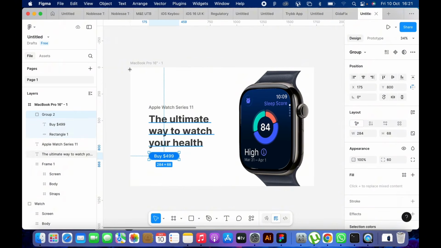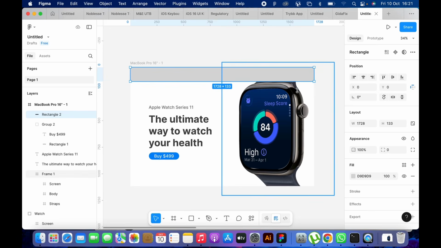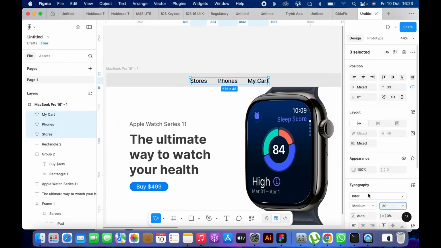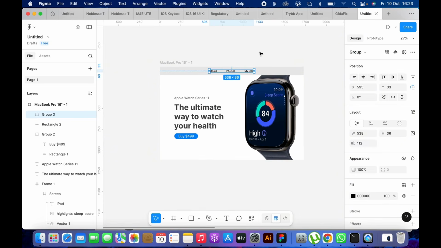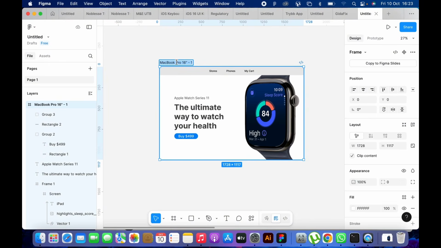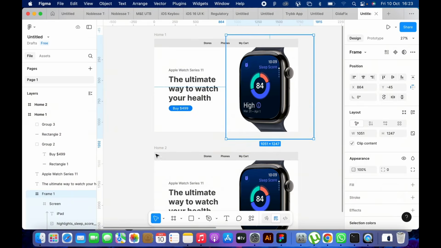And then we can add our navigation bar. So now let's name this frame home 1, and then let's make a copy of it. So you can see here the copy is automatically named home 2.